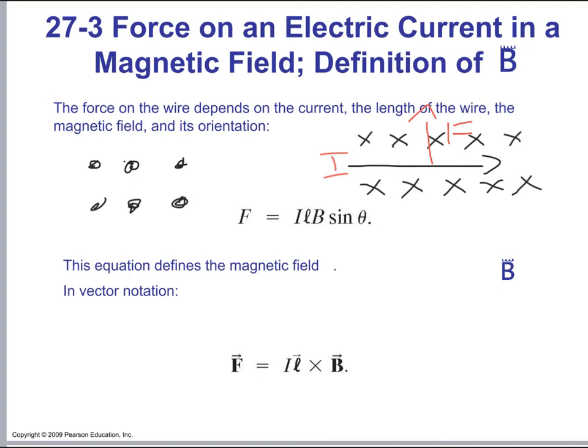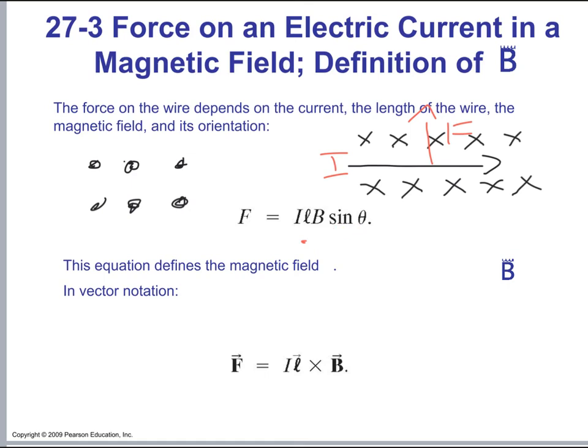The right-hand rule. Now, if I wanted to calculate the magnitude of the force, I would need to know what the length of the wire is. That's the L, the length of the wire. I would need to know what the magnitude of the current is and the magnetic field strength. The angle between them in this case is going to be 90 degrees. It could be something other than 90. It could be 30 degrees or 50 degrees, whatever the angle is between the magnetic field vector and the position vector pointing along the wire, the length of the wire, that is going to be the angle that we're talking about.